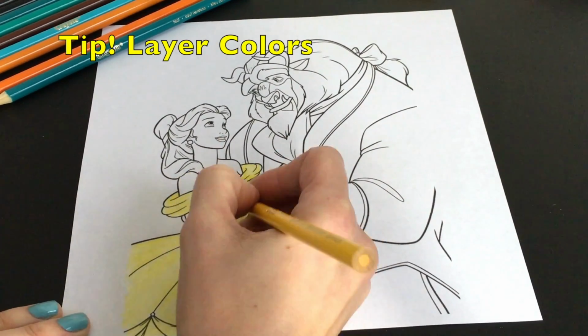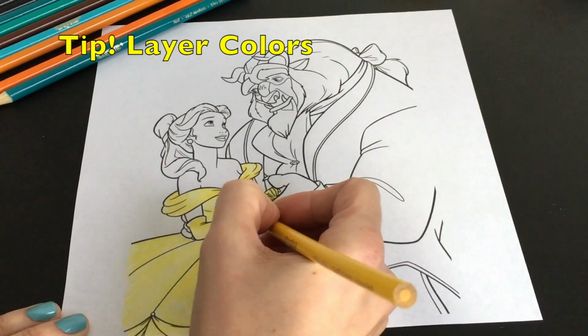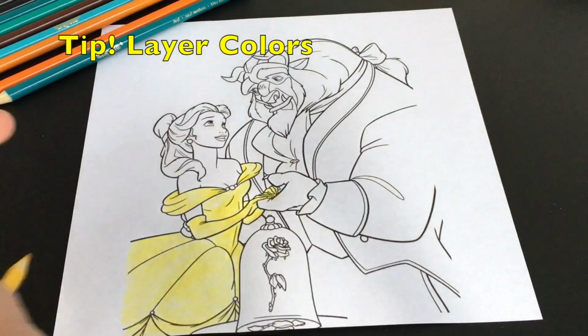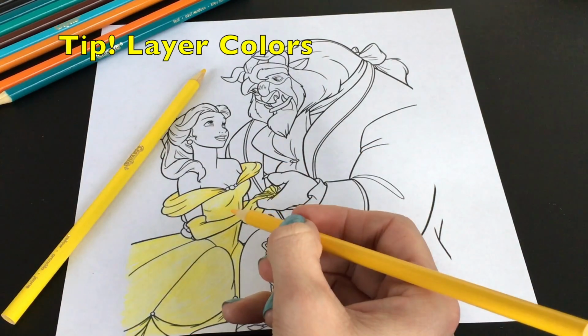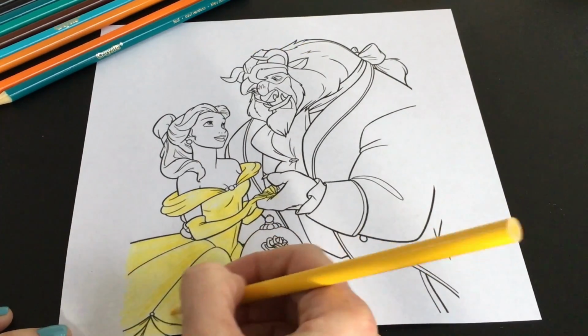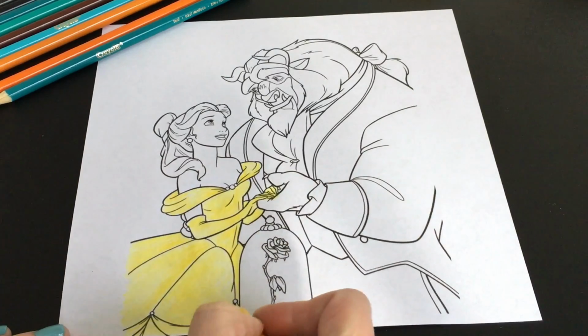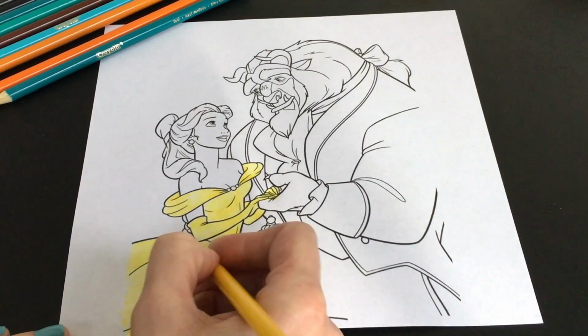One of my favorite things about colored pencils is the way they allow you to layer the color, to add depth and shadow, and make your pictures really pop. You don't have to use multiple colors the way I do, but it's one of my favorite things to do. Look at the way the two yellows make the dress come to life.